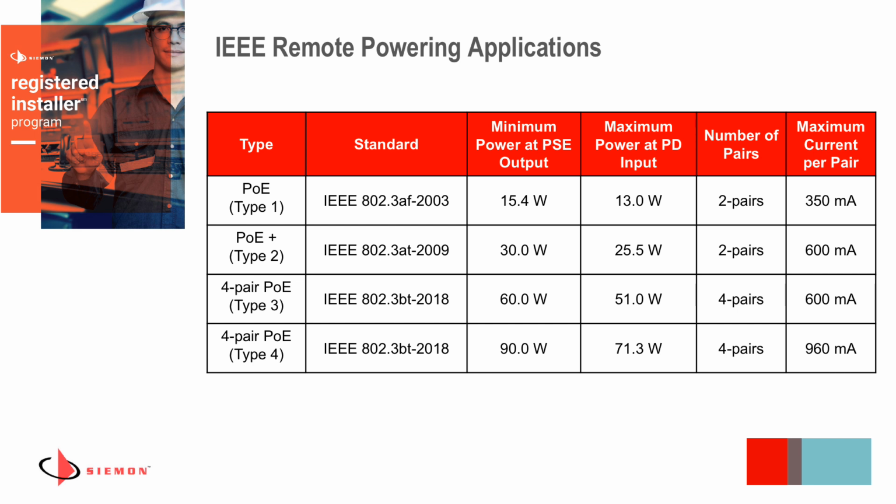In 2018, when the IEEE released the IEEE 802.3bt standard, they introduced both Type 3 and Type 4, which were 60 watts and 90 watts respectively, operating over all 4 pairs. Now you can imagine running with that higher power has some great benefits in terms of the applications and devices it can support, but there are also some powering implications you have to be aware of as it relates to bundle sizes and how to manage that cable in the pathways.